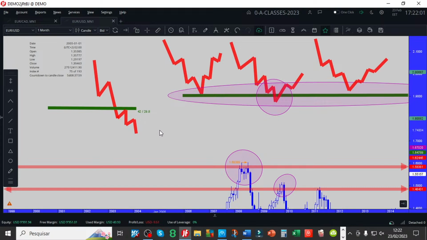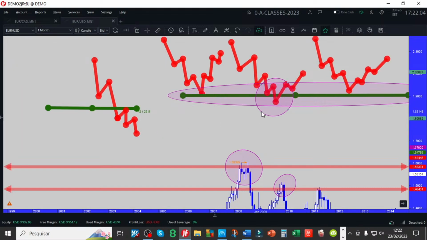Boss, can you repeat, please? Yes, sir. One more time. When the market just breaks a level with one candle on the other side, this is not considered a confirmed breakout. YouTubers are teaching you that when the candle is on the other side, you have a breakout. I'm teaching you a little bit differently. In order to be a confirmed breakout, you must have a short-term trend on any time frame on the other side. One candle means nothing.